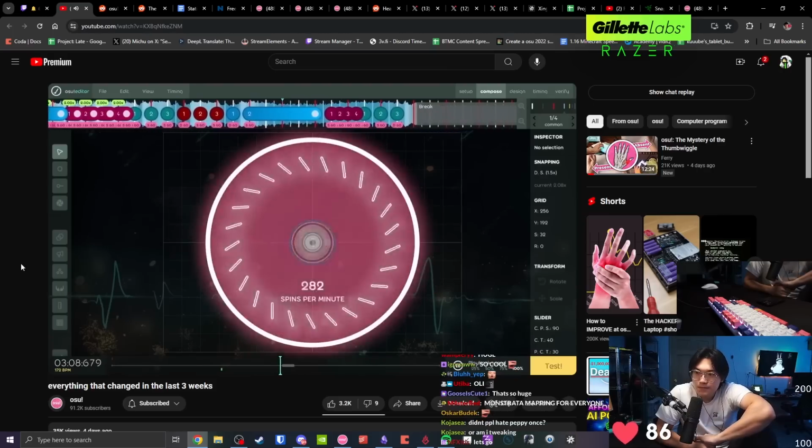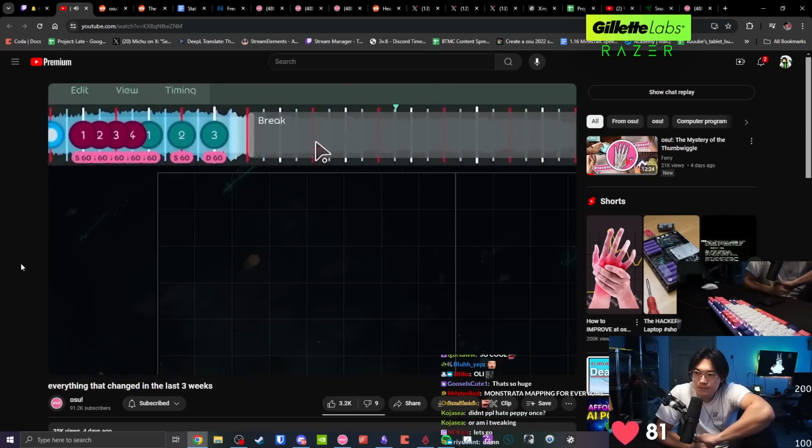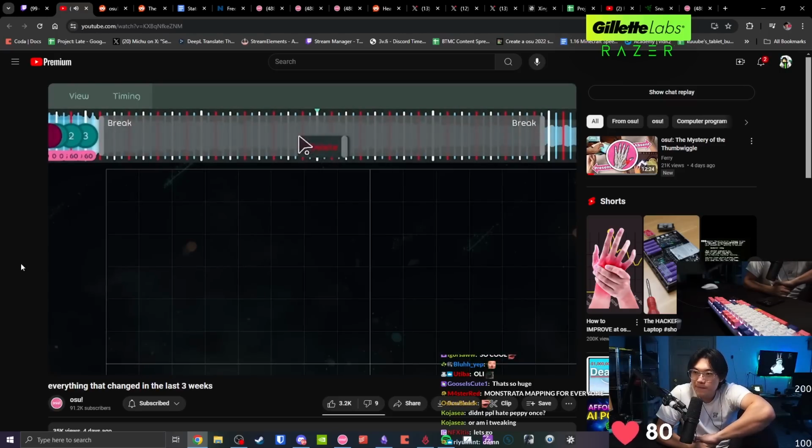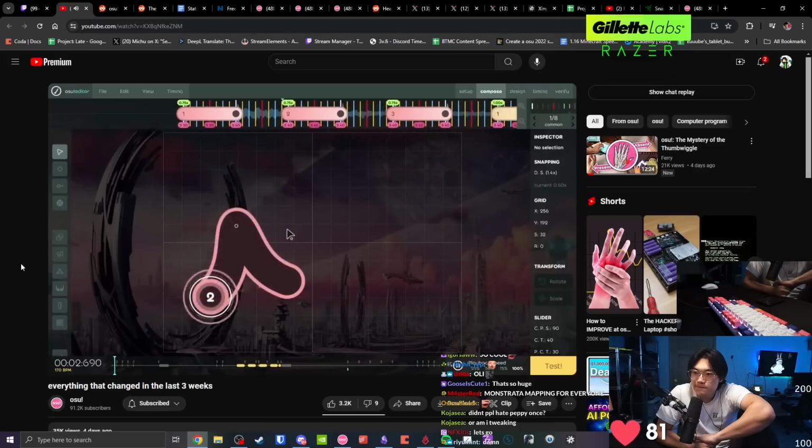It seems like for every new thing added to Laser, 2 more problems are discovered. For example, last update finally introduced break periods, but then people realized breaks could be added in the middle of long notes and you couldn't even delete breaks. So both of those are now fixed. Hit sounds are an even better example.